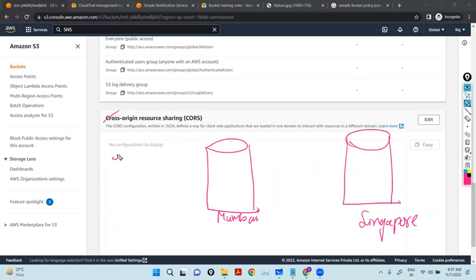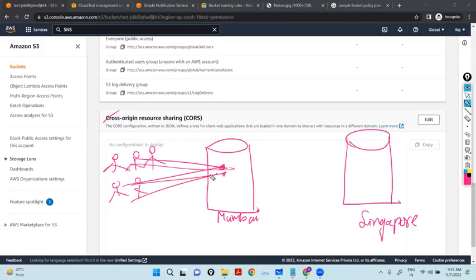In real time, you have so many customers accessing your bucket to view the objects, and you have given the Mumbai bucket URL. So all customers access your Mumbai bucket and view the objects. But let us suppose some objects are in the Singapore region as well.